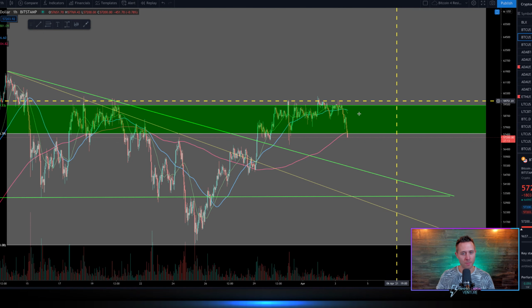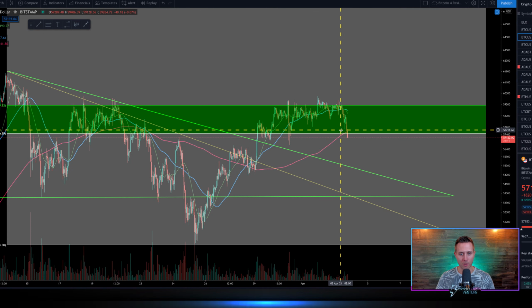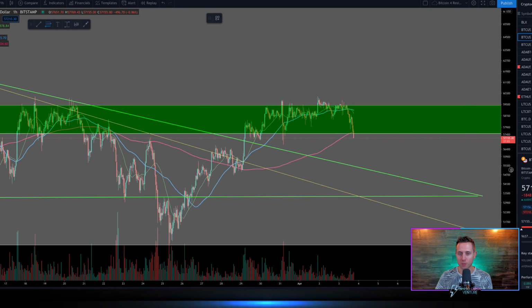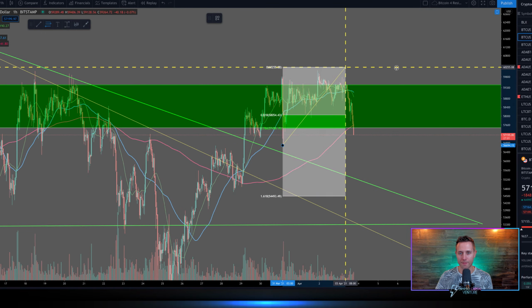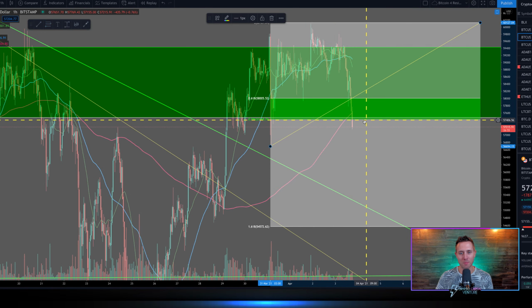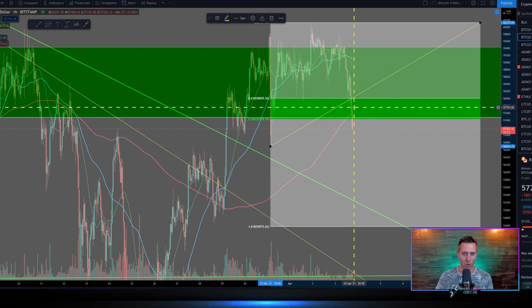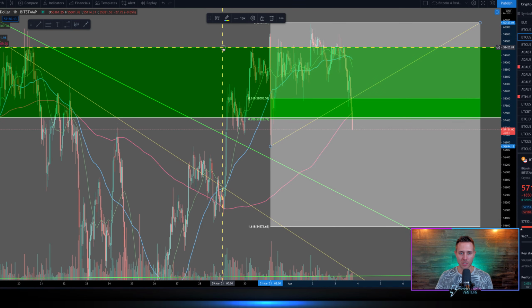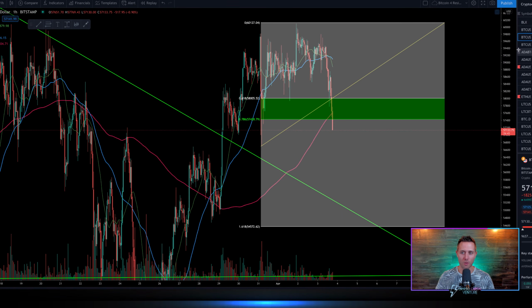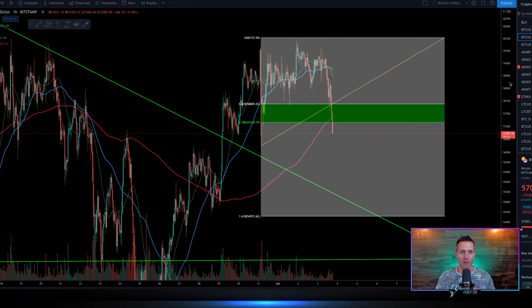On the very short term, there's 27 minutes left on this hourly candle that's in play right now. I'm curious to see how this hourly candle continues. What I was watching before I started the video was a very short term swing low to swing high Fibonacci support, and Bitcoin's below it right now. In 26 minutes, is this hourly candle going to actually close back into this short term Fibonacci support area? I don't know. It's something to watch. But in the short term, there's very much possibility for short term bearish confirmation.